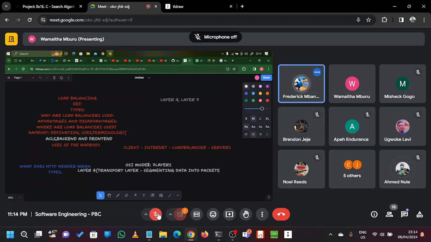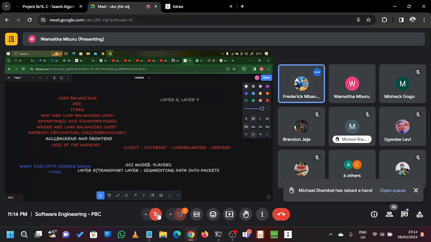The answer is layer 4, because the layer 4 balancer is the one responsible for segmenting data and distributing it to where it should be going. The major purpose of layer 7 is for networking. I'll have to disagree with you on that, Michael. I was about to say that too. I don't agree with Frederick because I think he changed the description.